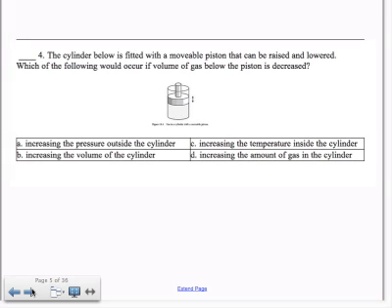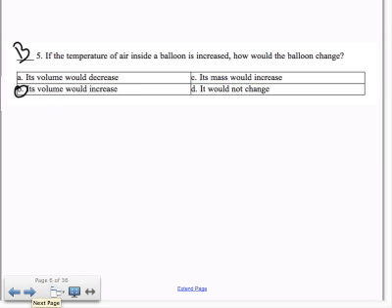Okay, if you decrease the volume, that means that you're forcing those particles closer together, which means they're going to be colliding with the walls of the container more, which is an increase in pressure, but it's also going to be an increase in temperature. Again, because when you increase the temperature, the particles are moving around faster. They're punching against the sides of the balloon harder and more often, which results in more pressure, which pushes the balloon out, causes it to expand.